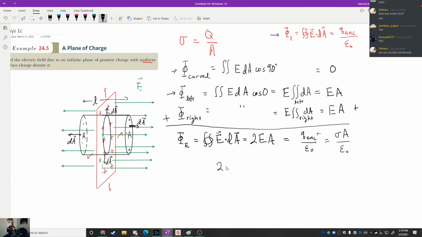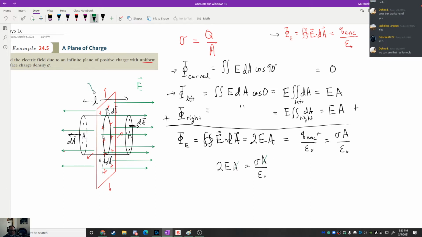So we get this equation. The left-hand side of Gauss's law reduces down to 2EA. The right-hand side of Gauss's law reduces down to just the charge per unit area times the area that we've enclosed here. And then, yeah, divide by epsilon naught. And then what always happens in these problems, it has to happen, is that the shape of your Gaussian surface can't possibly have an effect on this. It goes away. The area here goes away. That tells us that it does not matter how big we make it.